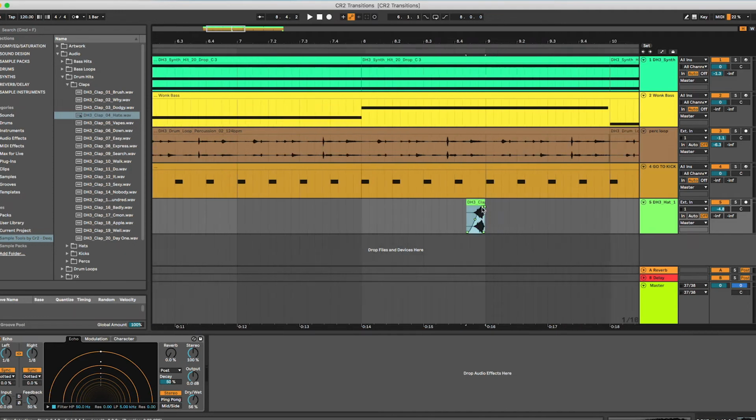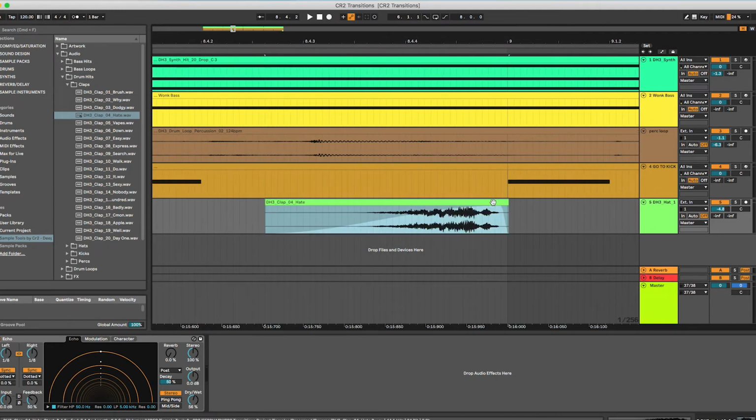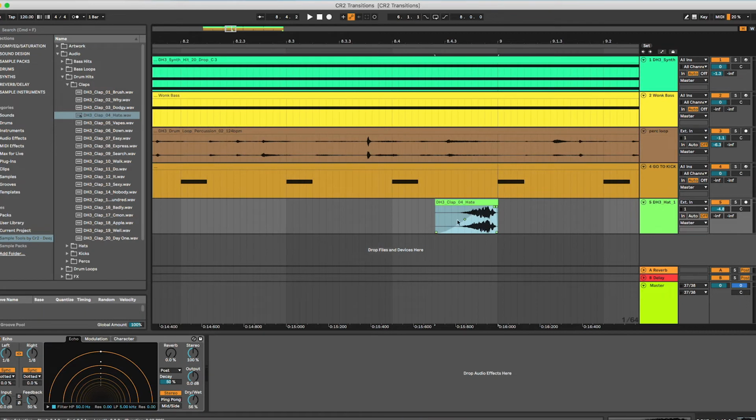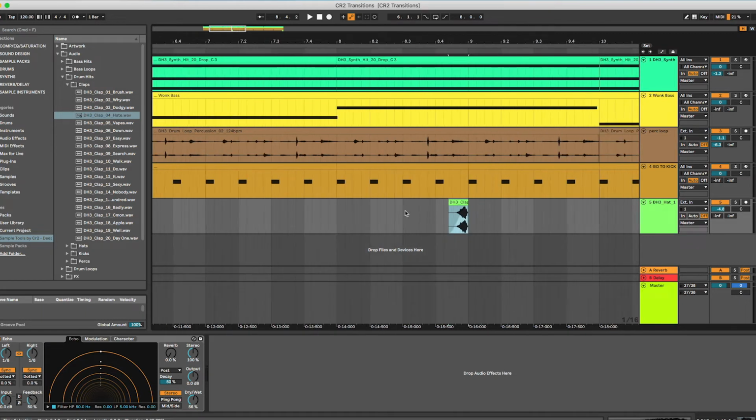And this is a really simple but effective way to get between sections. You can add pitch shift before these as well if you want, but I think it's just a really good way to move between the sections. If you bring in a little bit of reverb as well on the echo, it'll make it sound even nicer.